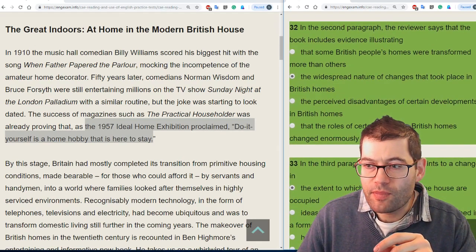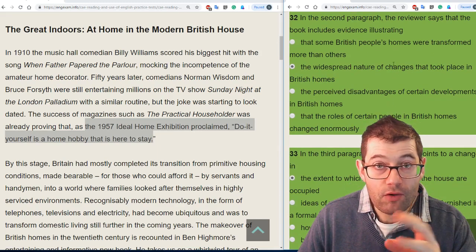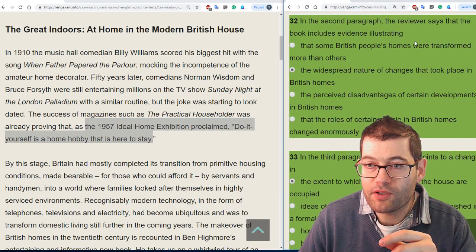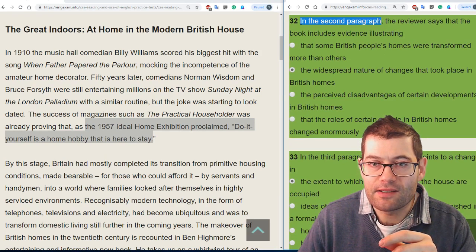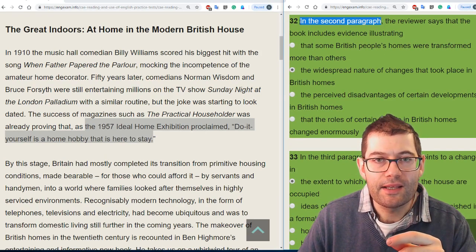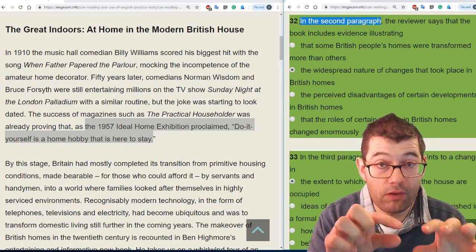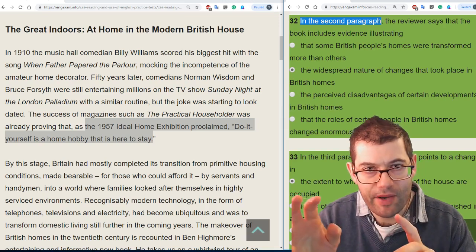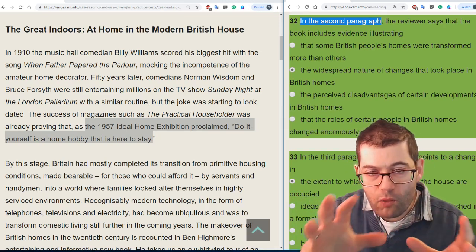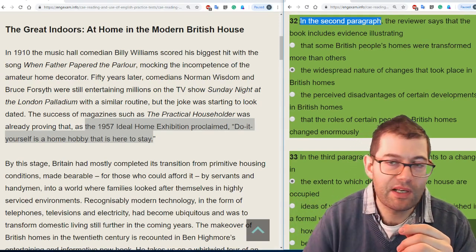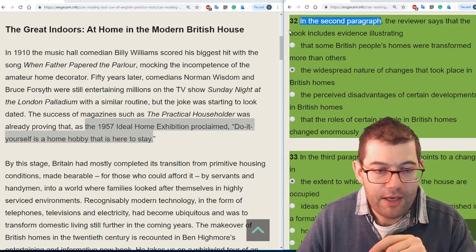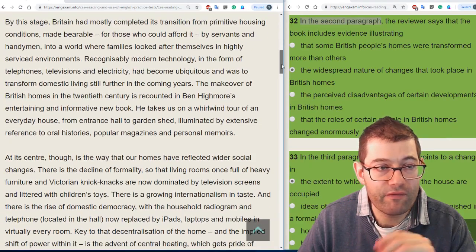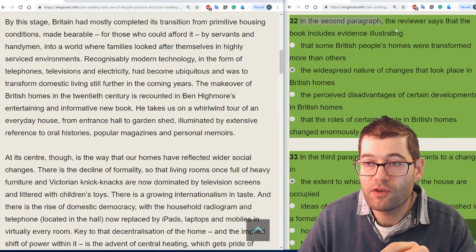The question for number 2 is helpful because whenever you get indicators, signposts like this, then it helps concentrate your attention on specific areas of the text. So if it didn't say in the second paragraph, you would have to consider the wider text. But here it says specifically in the second paragraph. So straight away, you might be able to save yourself some time by just going straight to the second paragraph and focusing on whichever part you need to focus on.